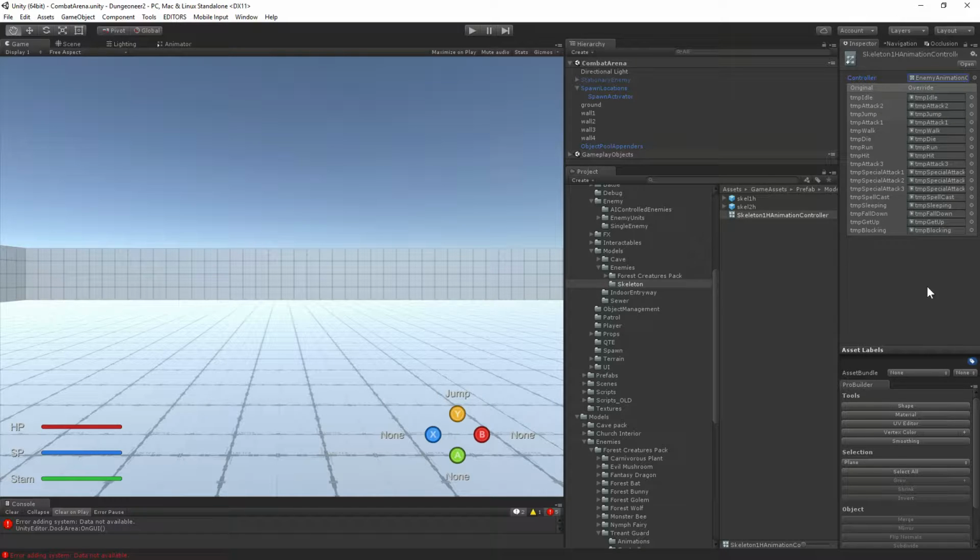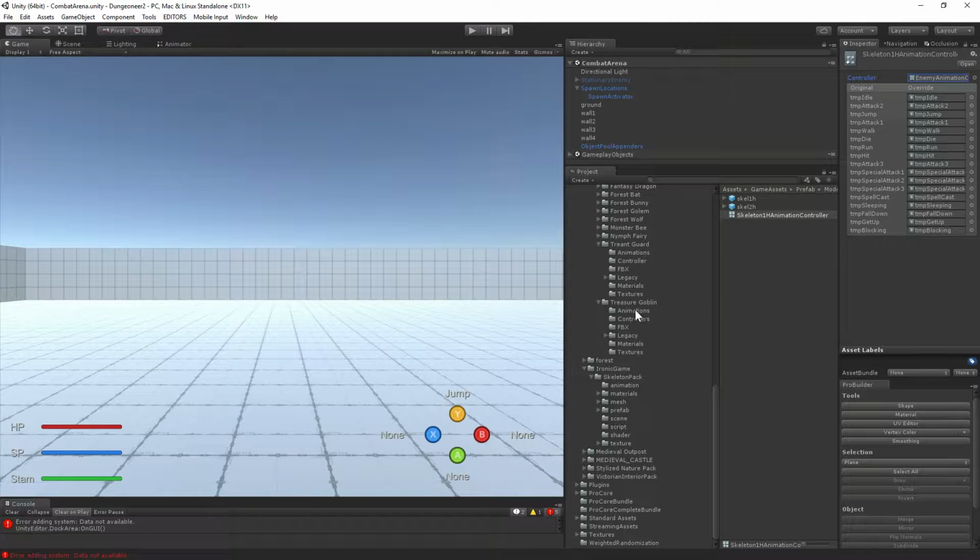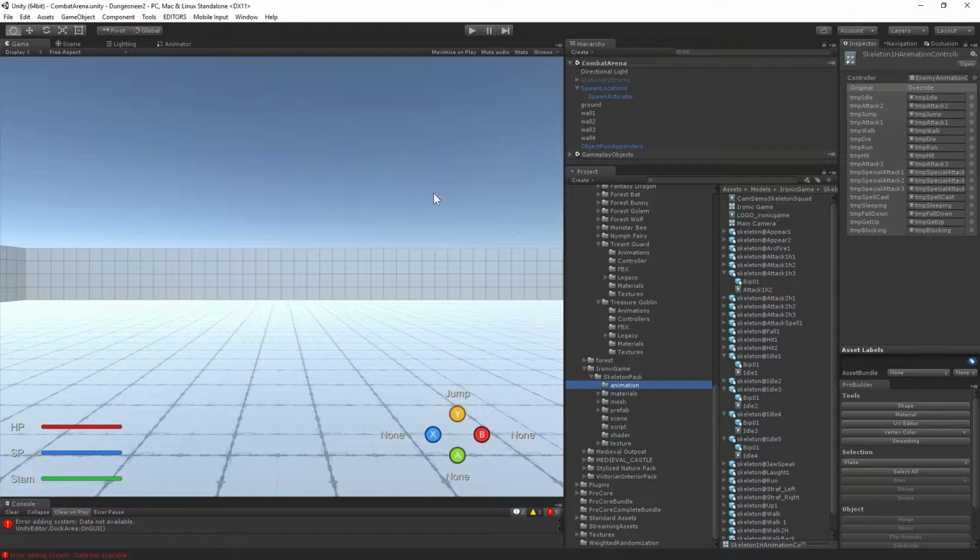And we have all these temp clips in here. Now, those temp clips have no actual animation associated with them. They're just there for the sake of having a placeholder in the override. So we do need to go through our skeleton pack here with all of our animations, and we need to take a look at these and decide which animations we want for which positions.